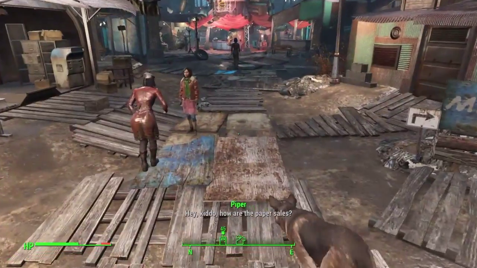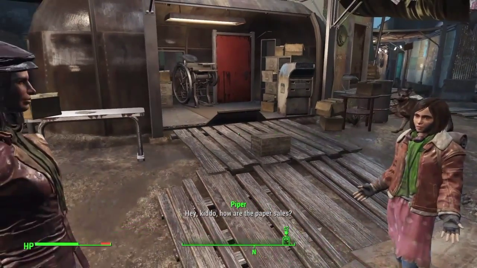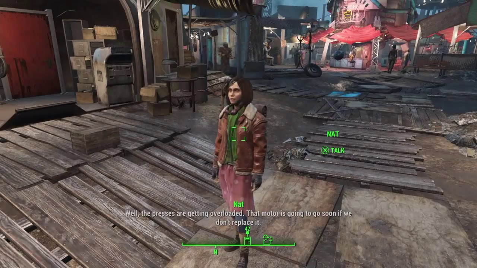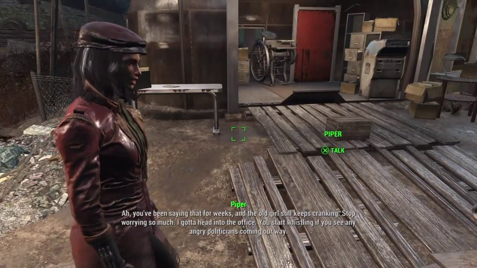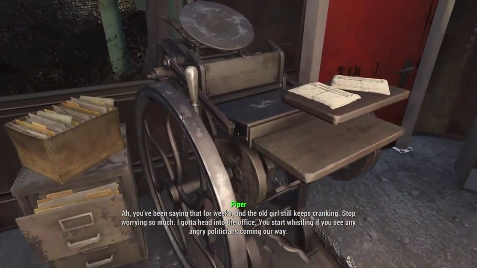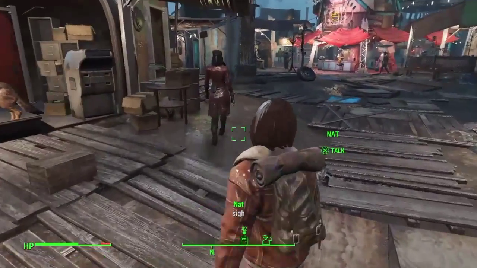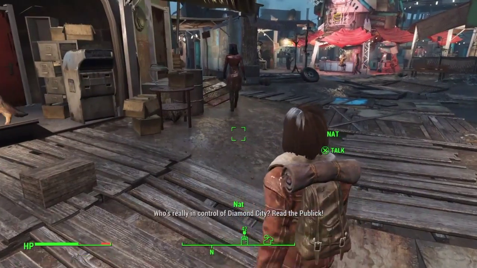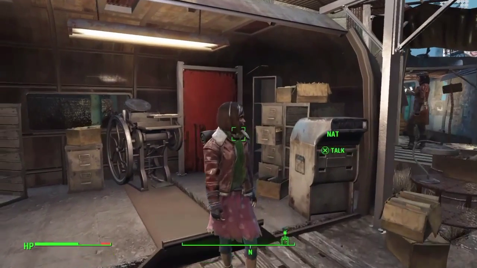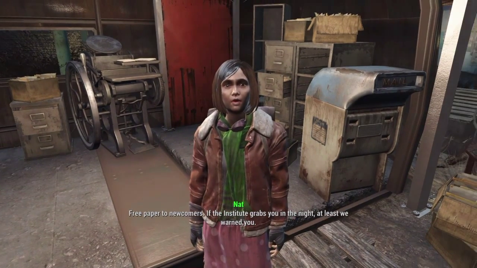Hey, kiddo. How are the paper sales? Probably not very good. The presses are getting overloaded. Oh, really? It'll go soon if you don't replace it. You've been saying that for weeks, and the old girl still keeps cranking. Stop worrying so much. I gotta head into the office. I can fix it. Free paper to newcomers. If the Institute grabs you in the night, at least we warned you.